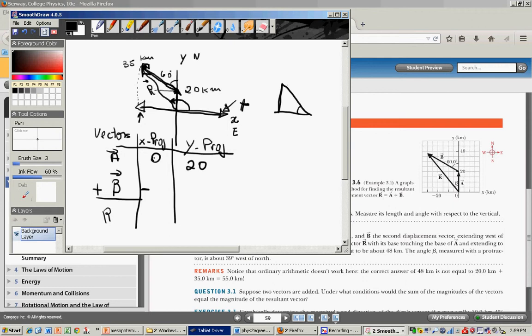So this angle, if this angle is 60 degrees, we want to project our vector b onto the x-axis. Let me extend the x-axis right here. We know this angle is 60 degrees, so this angle down here is 30 degrees, correct? Because 60 degrees plus 30 degrees is a 90 degrees angle.